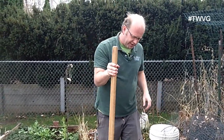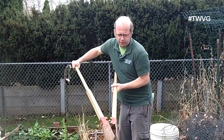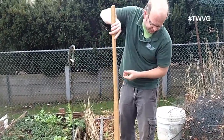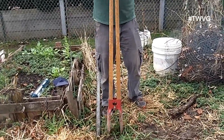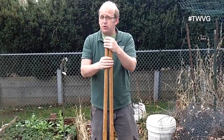If you don't have a post hole digger, which is what this is, that's what the old timers would dig fence posts with. And this still is a modern tool that's very effective in gardening and farming. You can just take a shovel and dig a hole and backfill that way as well. If you have an auger of a decent size, let's say a 2 foot auger, that would work as well.